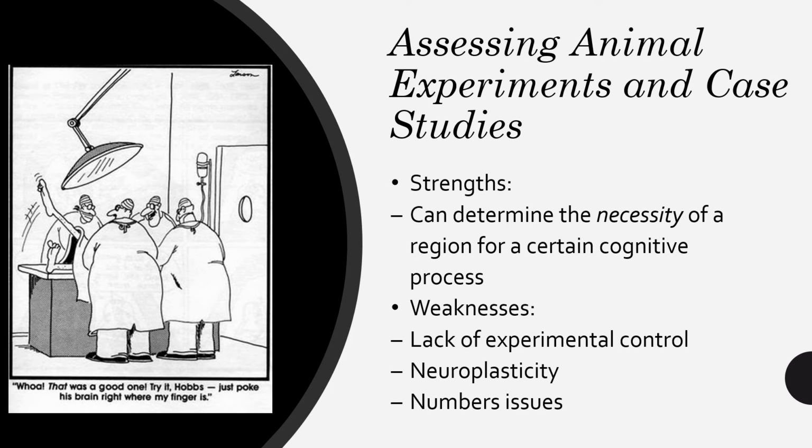I guess it's also important to note before we move on that, with neuroplasticity and the lack of experimental control being a problem, another big issue with this being our only way of understanding the brain is that when this was around as our only technique, it wasn't that often that people survived damage to the brain. So when we started to pick up in our scientific endeavors, when we started to try to understand the mind and the body in other ways, researchers quickly realized about 100 years ago that we had to find new techniques to help us understand the brain better.